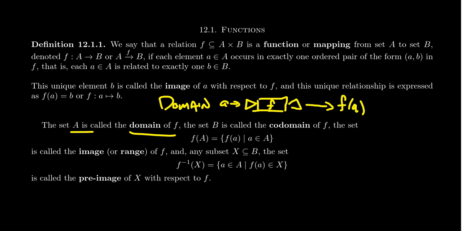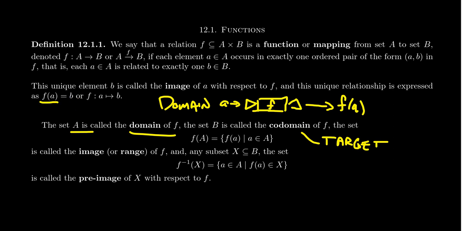This second set is commonly referred to as the codomain. Co here is short for complement, so it's the complement of the domain. Now, be aware that your previous knowledge of functions might be doing you a disservice right now. The codomain is not the same thing as the range. The codomain is what we often refer to as the target space. It's the target set. These are what we're mapping into. So this element f of A belongs to the set capital B, but not necessarily everything in B is hit by this function relation. We'll get to more of that in a second.